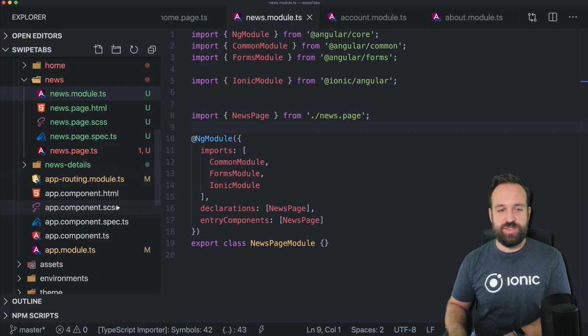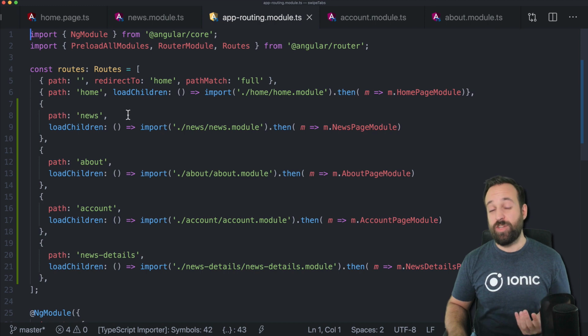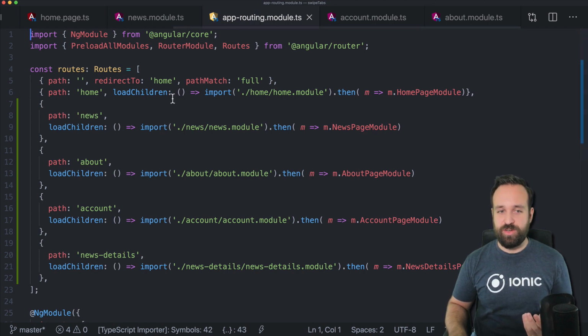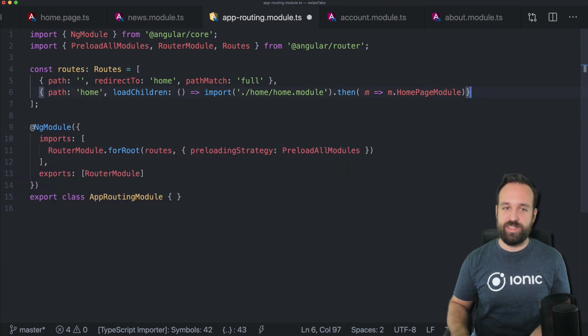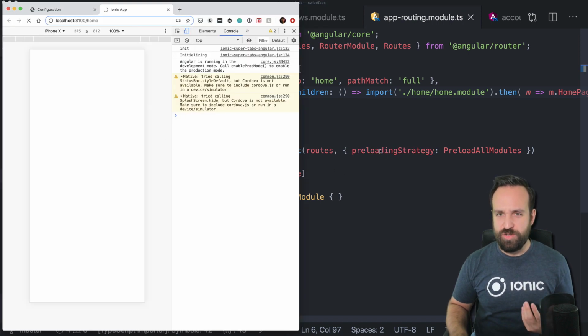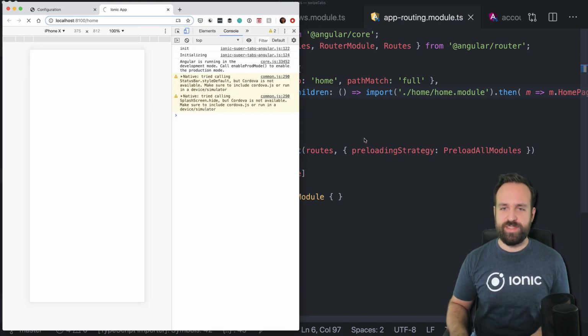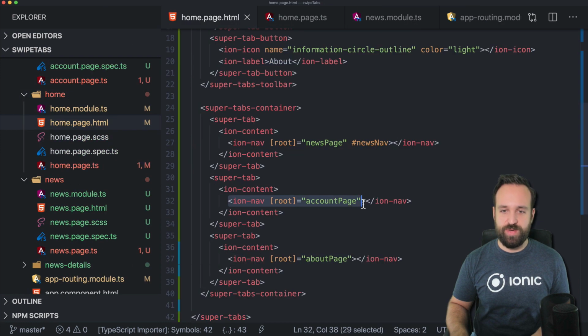But what you can do, and what we should talk about as well right now, is this routing. Normally we create all the routing in our app routing or in the child routing. But with the super tabs module, we can basically remove all of these things, simply because the routing completely happens with these custom nav containers that we define.